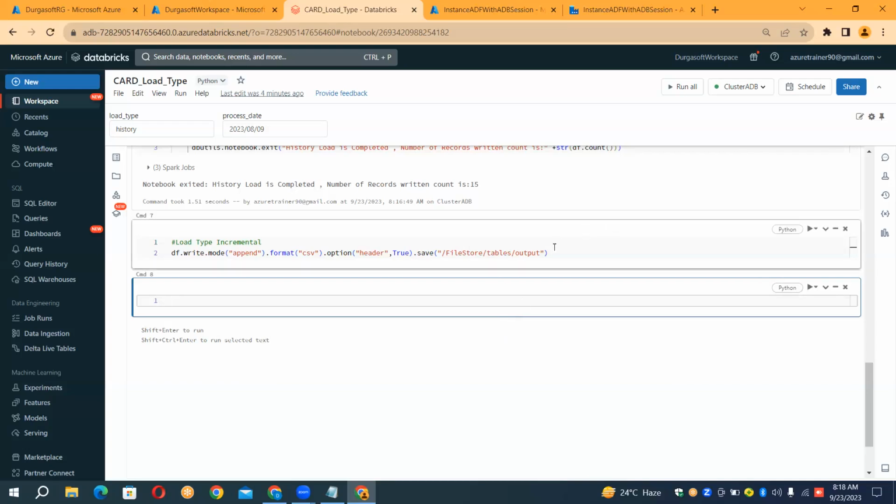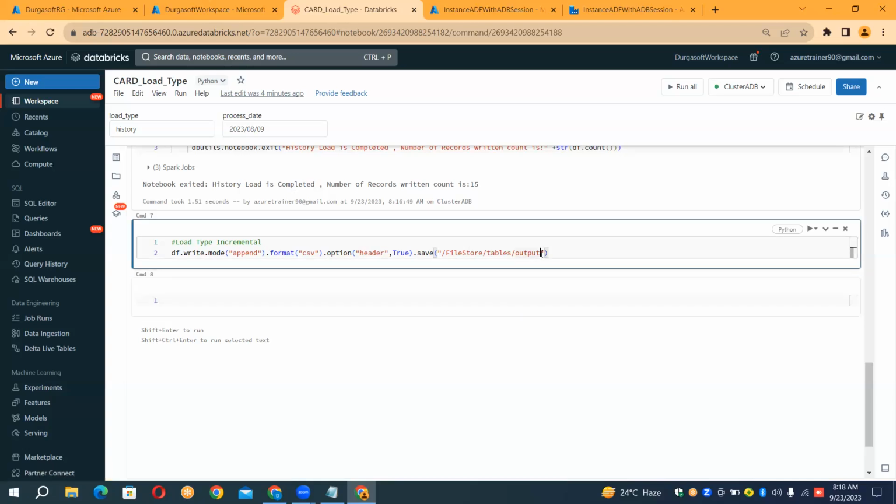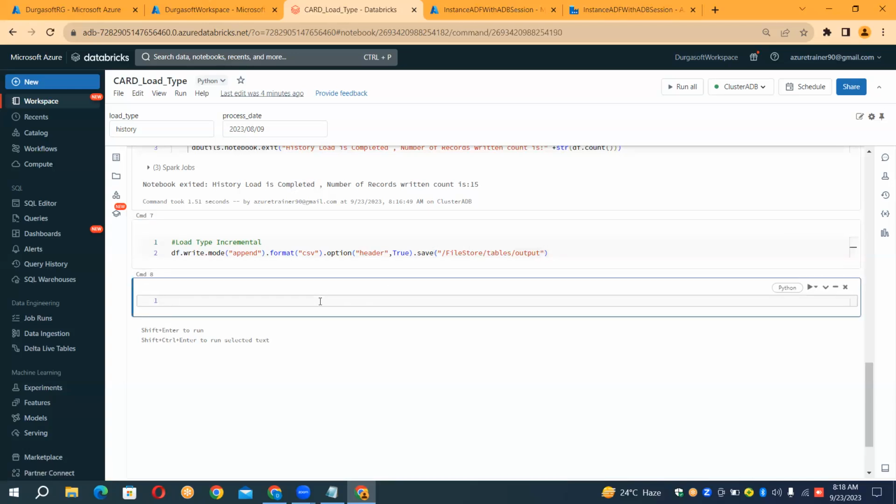Can you see here? If the data is loaded to this output path, for that we have to read it. So I'm writing it. Data frame variable, I'm using df underscore out is equal to spark dot read dot format.